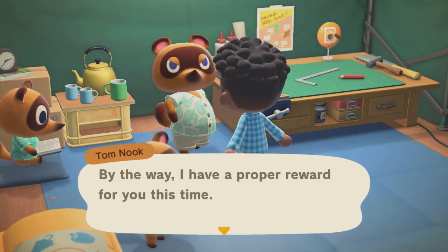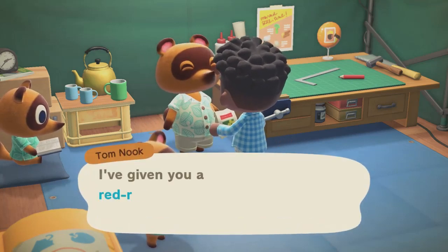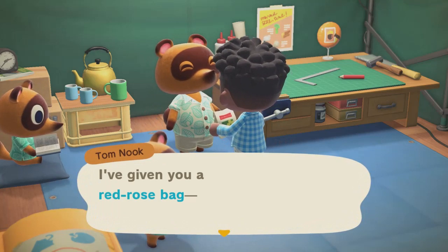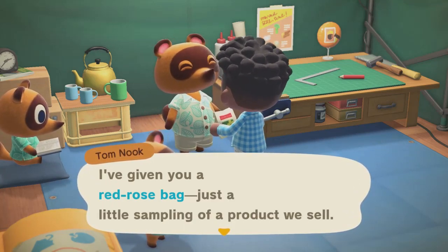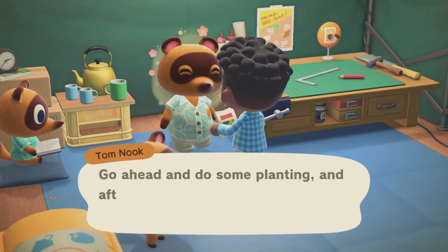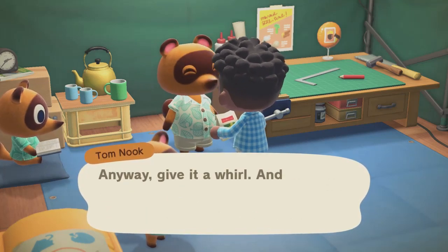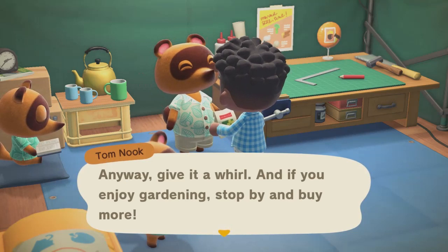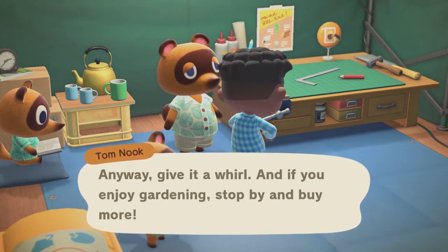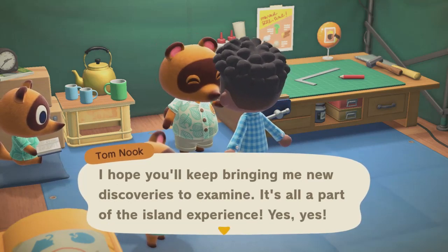By the way, this time I have a proper reward for you. Here's some fucking seeds, you piece of shit. I've given you a red rose bag. Just a little sampling of a product we sell. Go ahead, do some planting. After a few days, you'll have beautiful blooming flowers. Oh my god. Anyway, give it a whirl. And if you enjoy gardening, stop by and buy some more. I just had to lean really far away from the microphone.